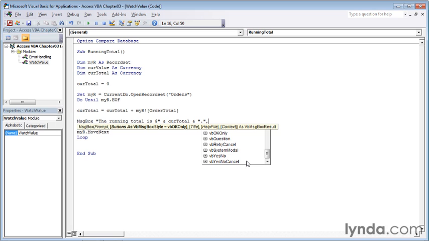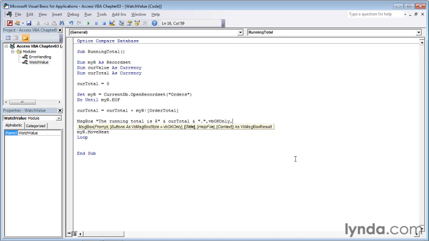So let's say that if someone were to click Yes or No, you could say If vbYes, then, and create some code based off that. I'll show you how to do that in another movie later on in this course. For now, I'll just go ahead and click vbOKOnly, and then press Tab. That is the default. It displays a message box, and all you can do is click OK to dismiss it.